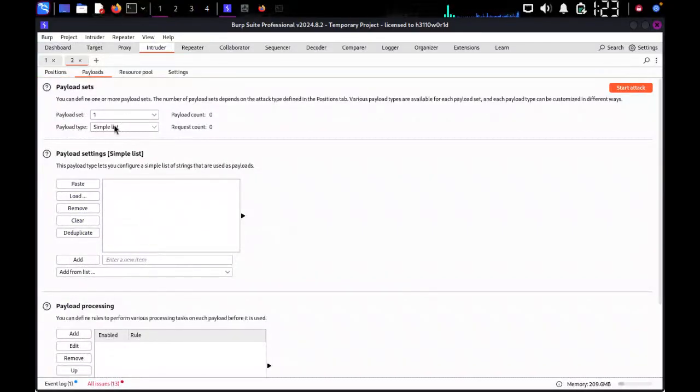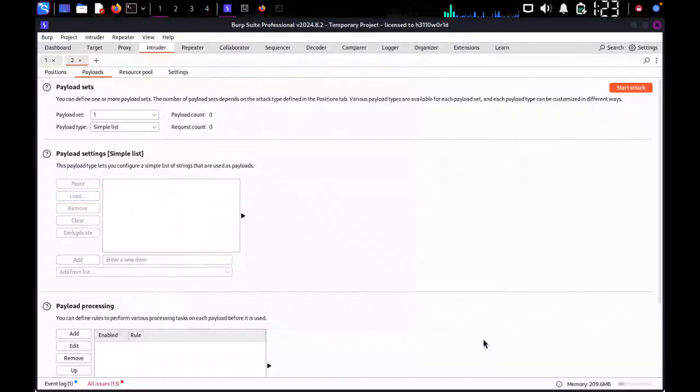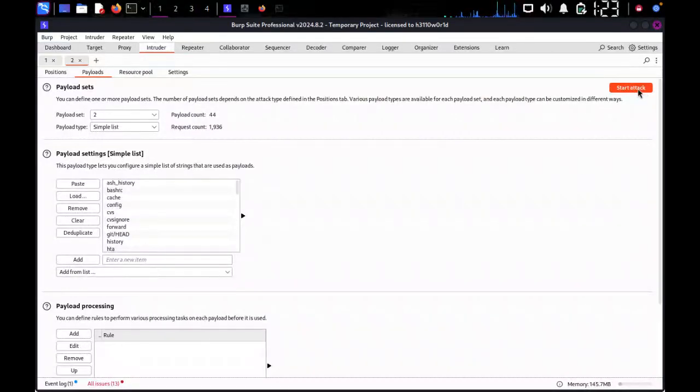So we're going to leave this as a simple list, and we're going to put a word list for our payload. So let's select a word list. You can use any word list of your choice, but in this case I am going to use a custom word list. So let's open this and let's go to payload set 2 and use the same payload, and after this we start the attack.